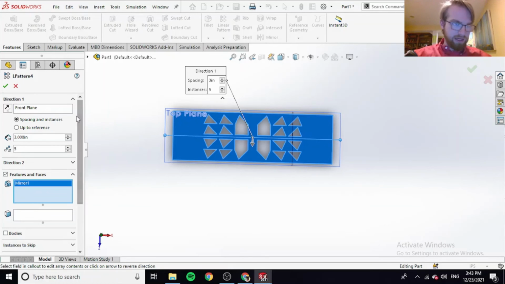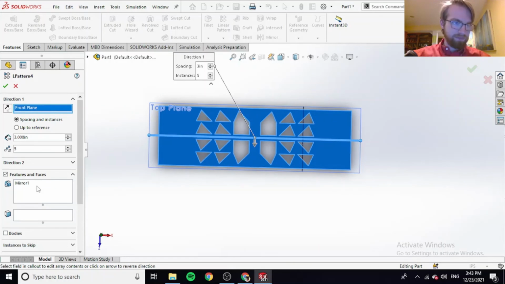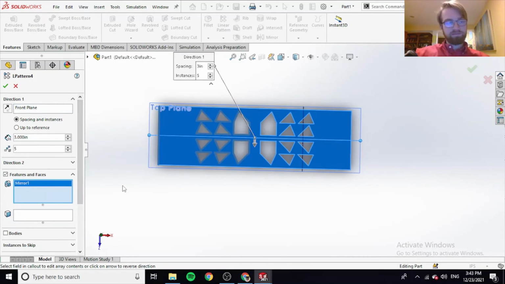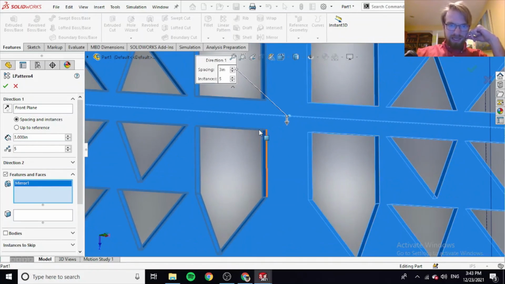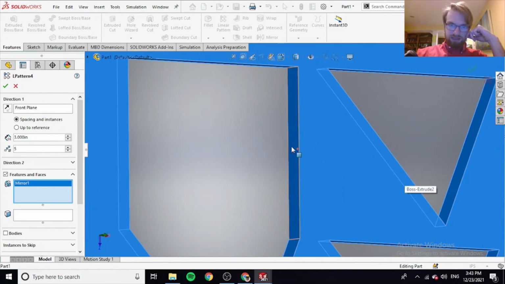So here's the problem that I was getting. I had set up my front plane, I had set up my features, so I thought, but actually I'd only selected the mirror. And if you remember what our feature tree looked like, there were 2 features. There was the boss extrude originally that we did, and then there was a mirror. And so I think the fact that I only had the mirror selected was causing this to go wrong. You can even see how these edges are selected, but these edges are not? I'm going to just select this face.